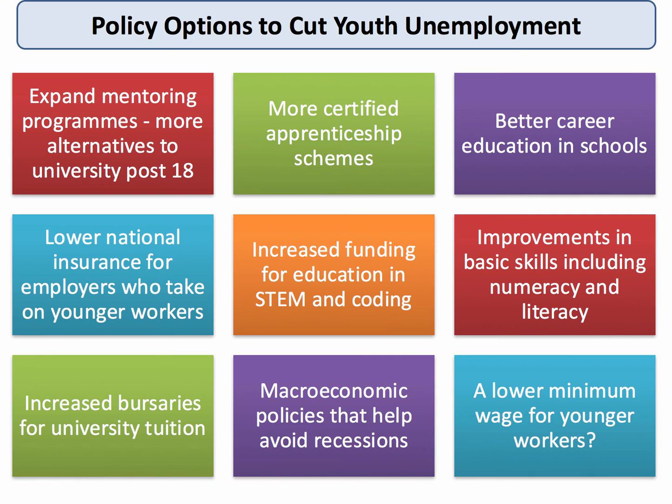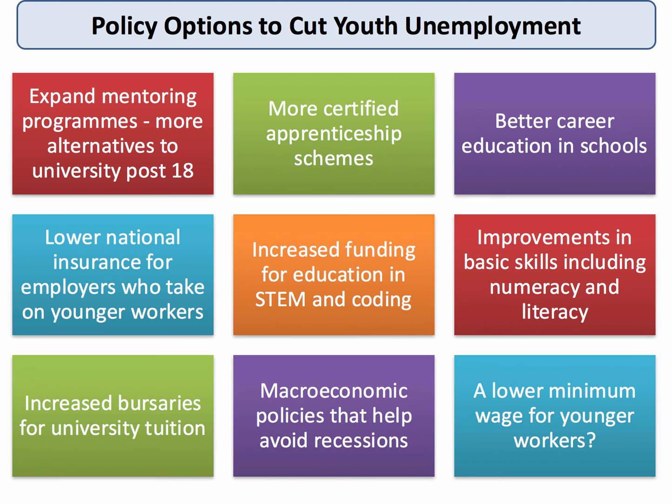In many schools, careers education is piecemeal at best. And one tax option is for the government to cut the national insurance contributions that employers pay, for example, if they take on a long-term unemployed young worker. The idea there is to bring down the marginal cost to a business of taking on a young person.